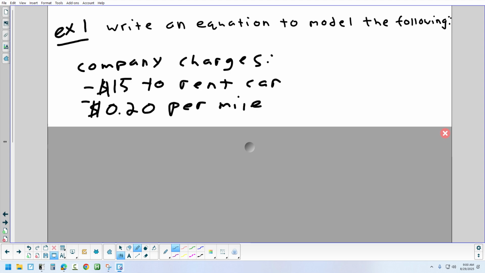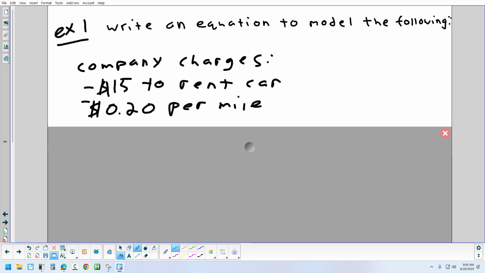0.2x and then plus 15. So when you say variable, let's think about what the variable is going to represent. What is your first variable going to stand for in this problem? Miles. Okay, miles. How many miles you drive the car? That is a variable, and we definitely need something for that. In particular, there's a name for it. We'll get into that. Let's just go through the variables first. So yeah, miles you drive is definitely a variable.